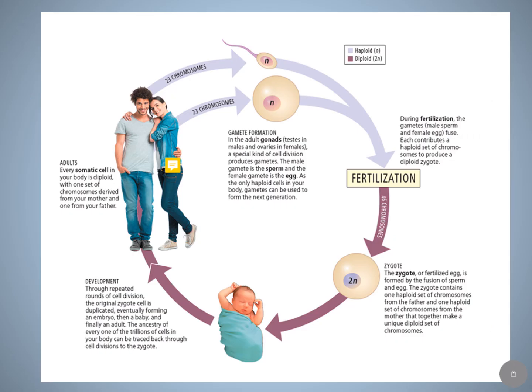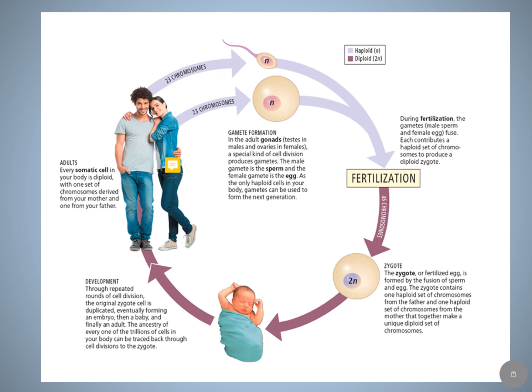So here is that picture again of what's happening. In each of the adults, if we looked at all of their cells, they would all have 46 chromosomes, except for the male sperm, which has 23 chromosomes, and the female egg, which has 23 chromosomes. When those come together during fertilization, they form 46 chromosomes, leading to a zygote. A zygote has 2n, meaning 2 times 23, because for us as humans, n equals 23, which means that a zygote has 46 chromosomes in each of its cells.